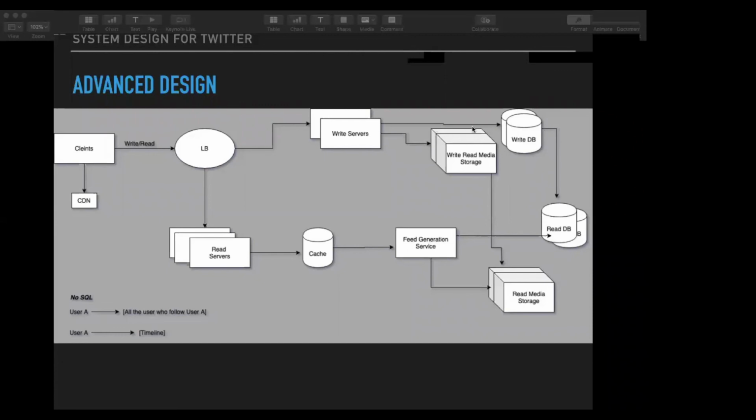For Netflix, they might grill you on the CDN side. And in general, anyone can grill you on the API side: what kind of APIs you are going to create, what will be the put and get APIs, how your payload would look, and all the related things.